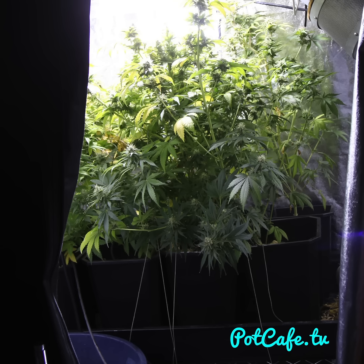So why do we do lollipopping? Have a look at this picture of an indoor grow room and look how squeezed together the plants look. All those branches and leaves are going to block airflow, they're going to cause problems with humidity, there could be insects hiding in there that you wouldn't see, there could be mold growing. So cutting off those branches really helps with all of these things.